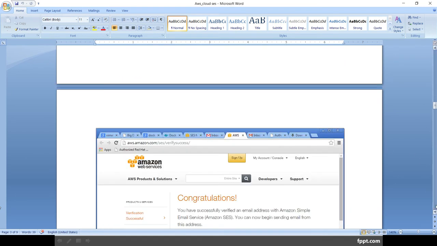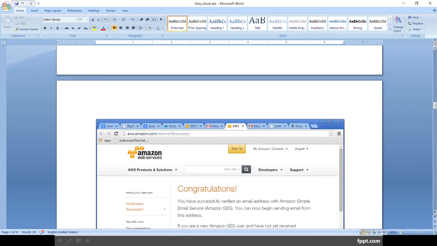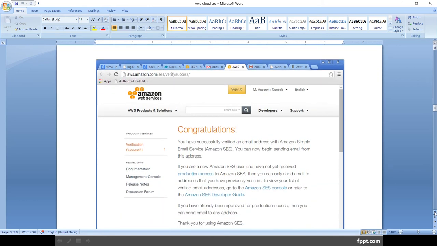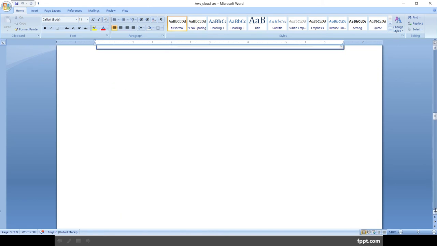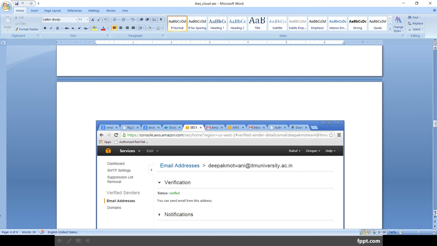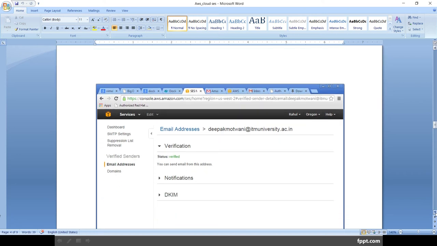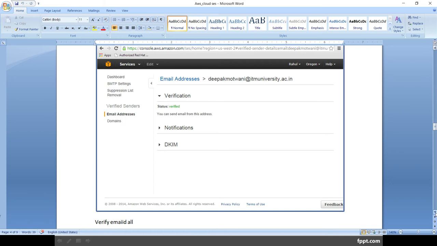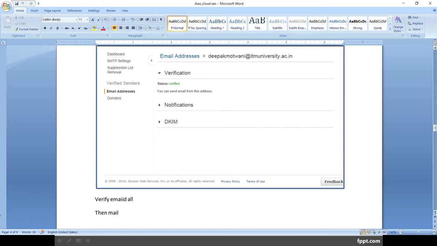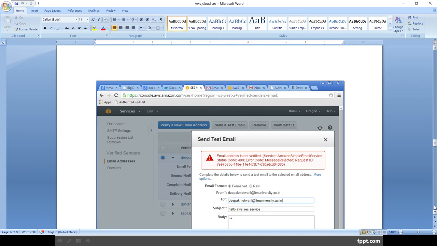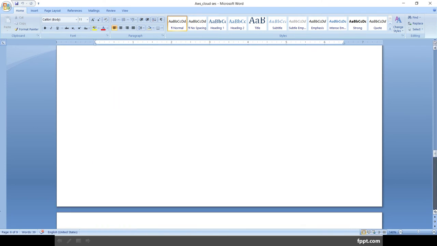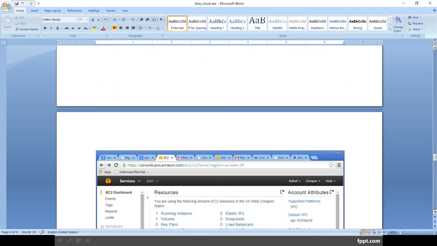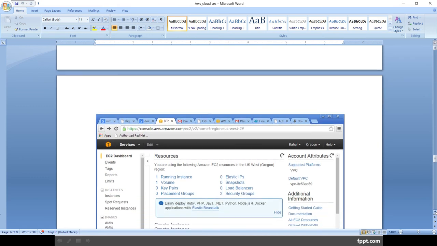If the verification is successful, we get the message congratulations. Now you can access the account of a particular person like Deepak Motwani. The status is verified. This is the email address; send a test mail to check whether we are able to access it or not. Through this we can access the email services also.